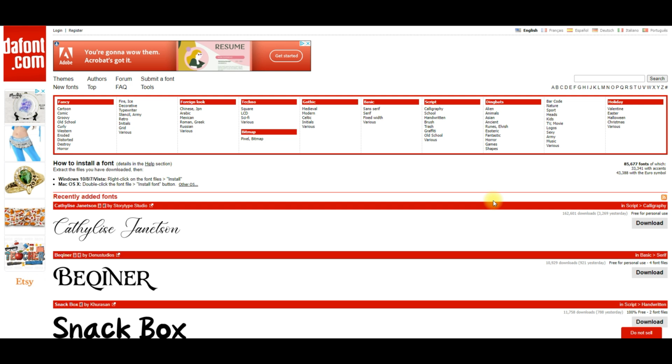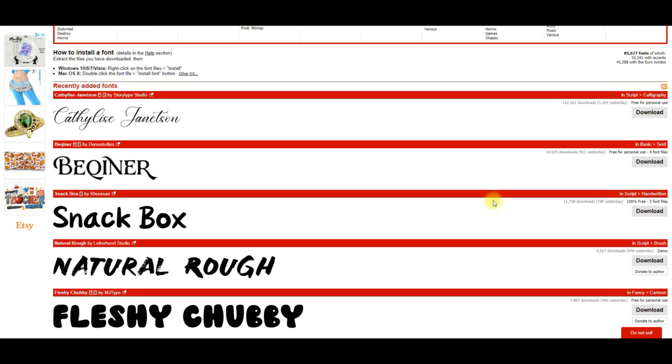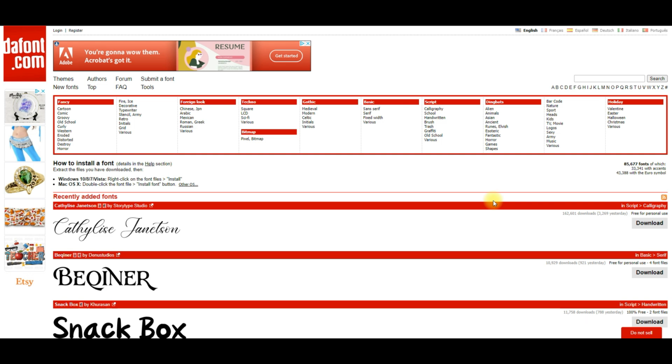I recently used it for my "just in case" word that I put on the notebook that I made. But this is where I come, and you can literally find any font that your heart desires. There are so many different kinds of fonts. I promise you it will get very addictive, and you'll probably end up with a ton of fonts when you are all done. But hopefully this helps you easily figure out how to get the fonts.